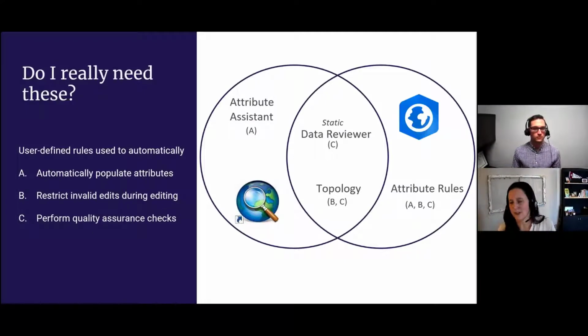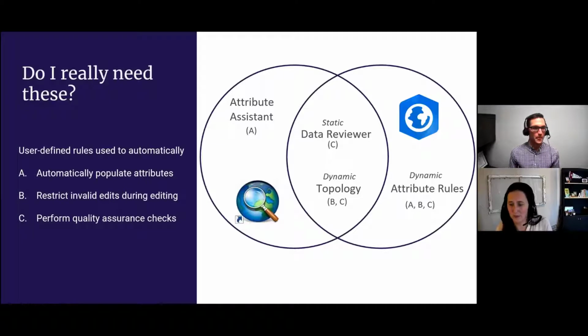except starting a new reviewer session. And if you've done it, you know what I'm talking about, and it's not a lot of fun. But topology, if you've used that, is dynamic. You make a change, you run the validation, and you can see immediately if you've made it worse or made it better.